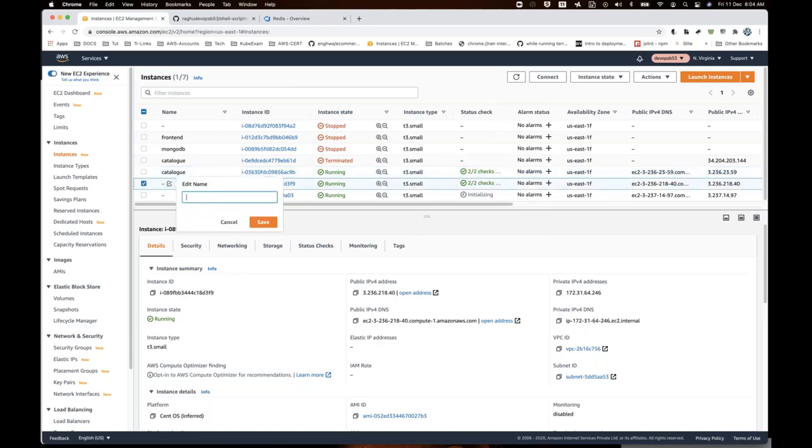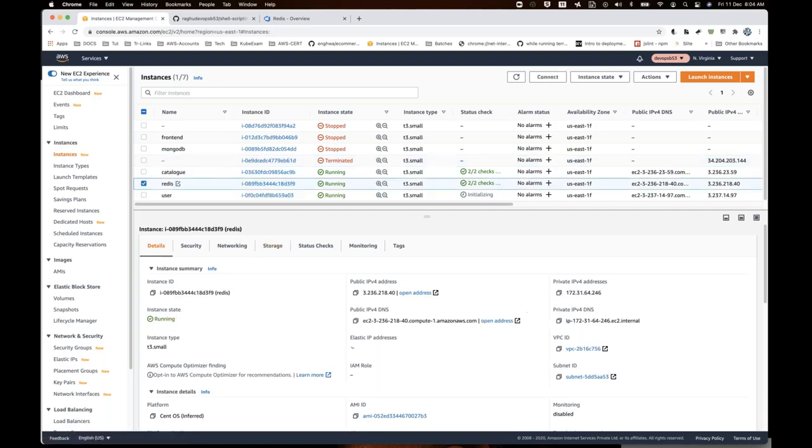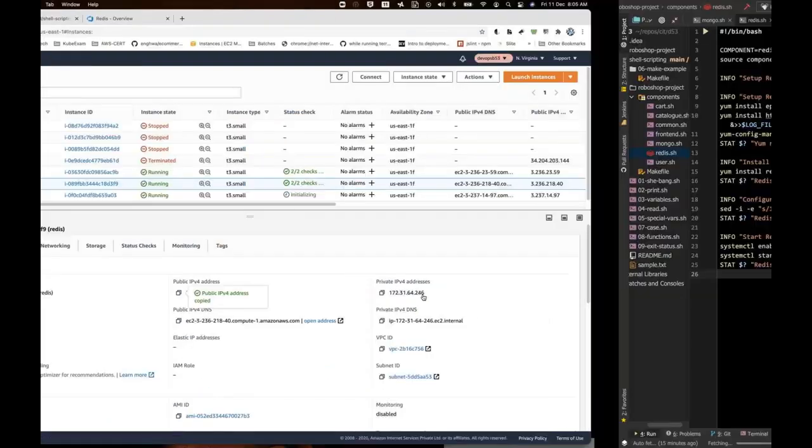This is going to be the Redis server. Let's quickly go there.